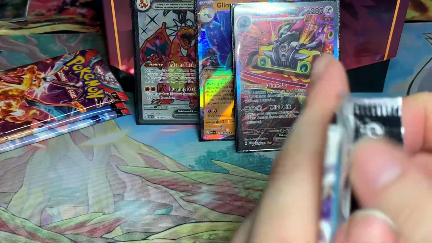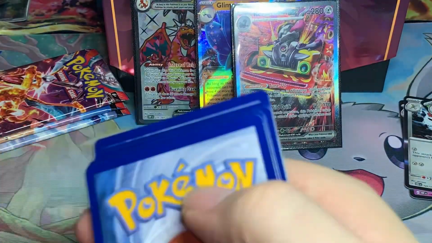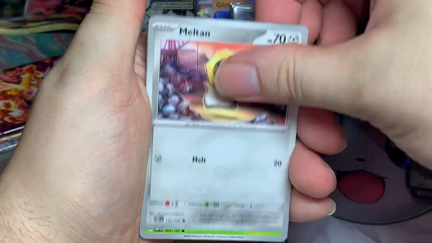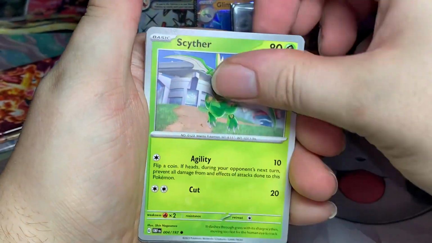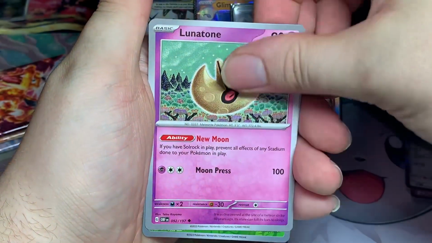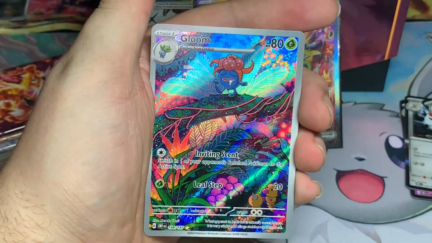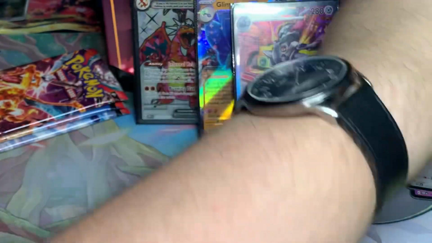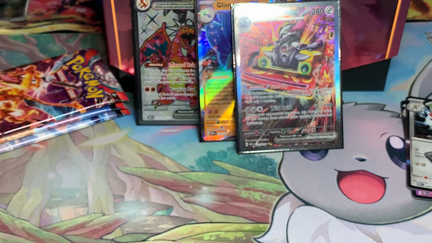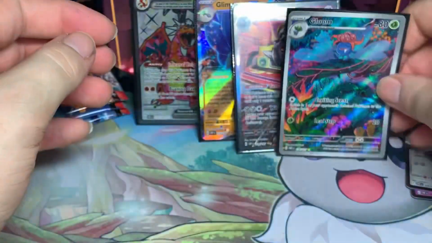Come on, let's get something else. Come on. One. Basic Lightning. Ponyard, Charcadet, Meltan, Scyther. Blossom. Pokemon League Headquarters. Lunatone. Reverse Shuckle. And ah! We have the Gloom illustration rare. I do already have that one, though. That's fine. Good for trades, I suppose.